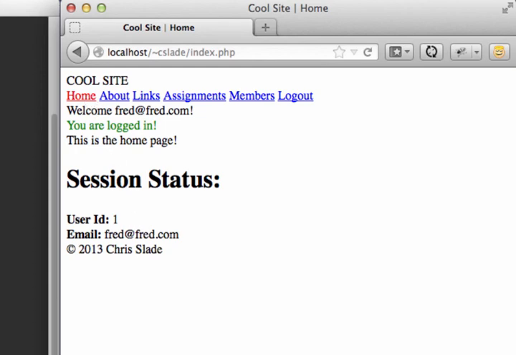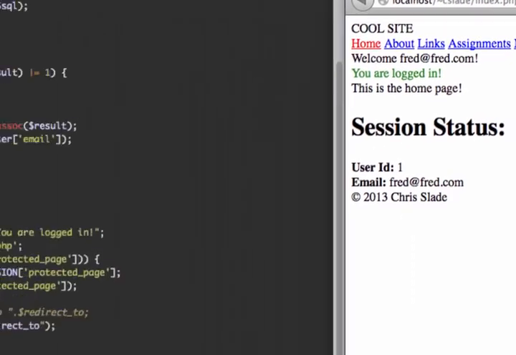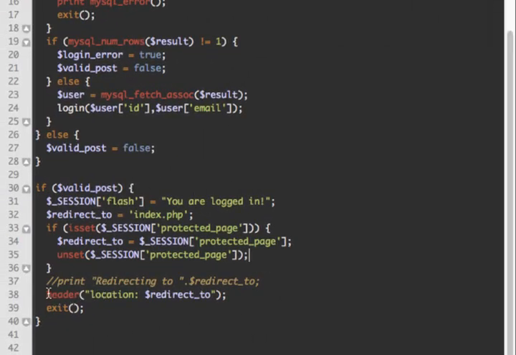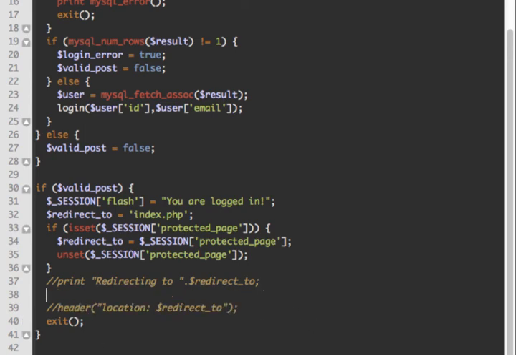So now that we're storing a lot of stuff in our session, it might be kind of hard to debug stuff, but if we do want to debug what's going on and see what is in the session, we can always use this var dump right here.